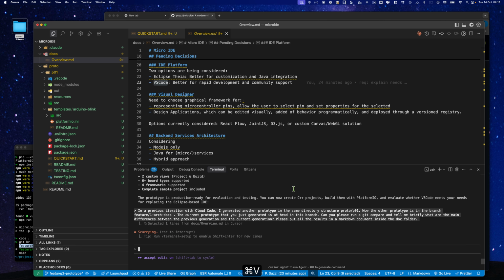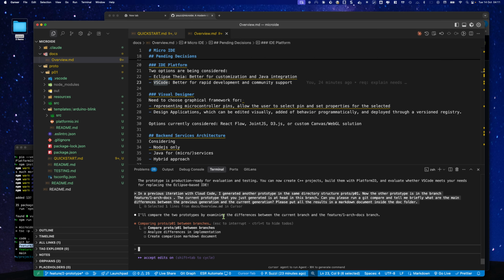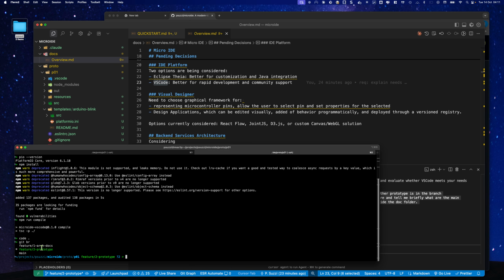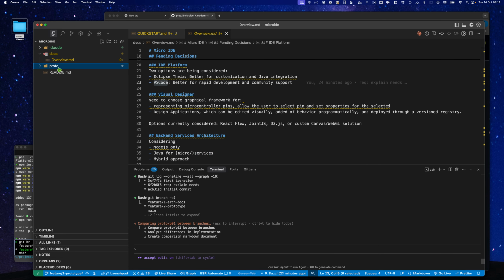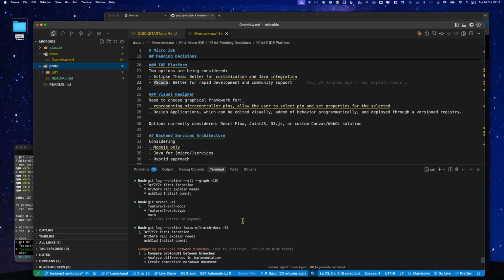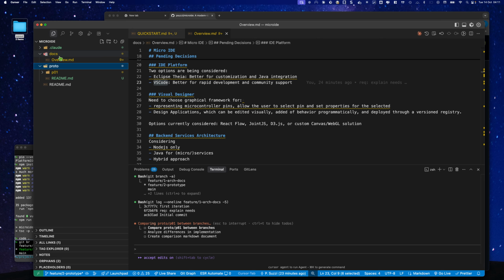Now, this is a pretty complex instruction, not trivial. I'm telling it to check another branch where I did something similar, compare it with what it just did, and then write a comparison here in the overview.